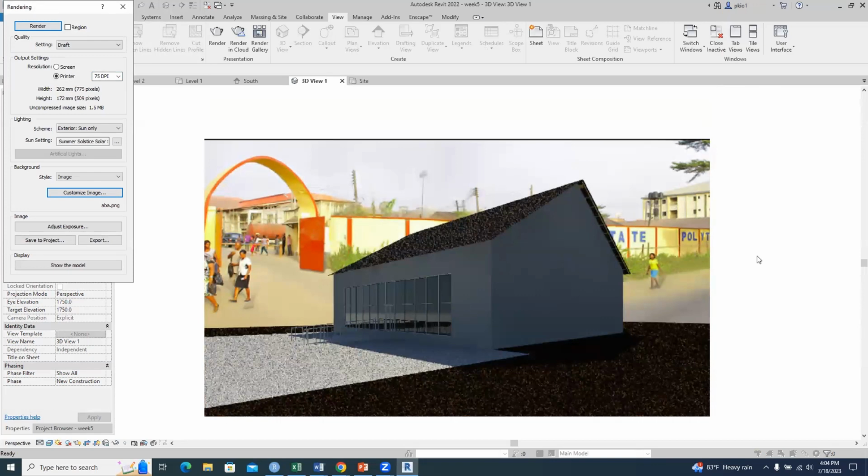Wow, that's nice. Because we have put the ground in, it can look better because the picture now is brighter than our building. Do you see? Yes. The picture is better than our building.